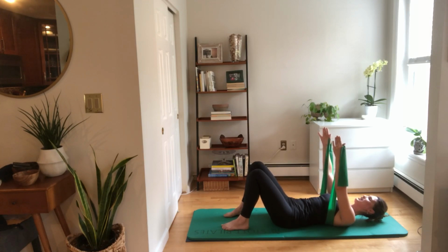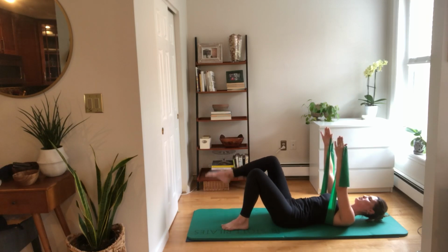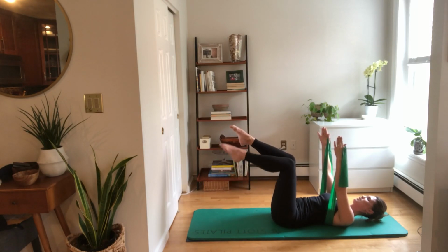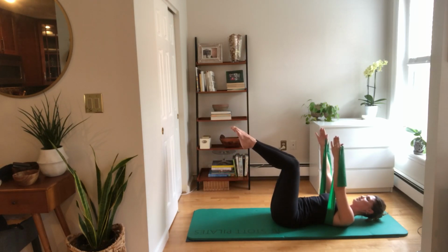From here, we're taking an inhale. On the exhale, we're going to connect through the obliques to find your imprint. We're going to pull the right leg up to tabletop. And then we're going to bring that left leg up to match. Inner thighs connect together. Taking an inhale to stay.